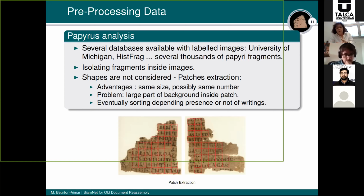You can lose a very, very small piece and create a hole. We don't want to run an algorithm which tries to adjust the shape. We prefer to focus on the different features that characterize texture, writing way, color of the ink, and something like that. I have not told you before, but all the papyri are not in the same language. We have tested a lot of different data sets, and we are not really sensitive to the language. We have obtained the same performance in Greek, in Demotic, in Arabic.